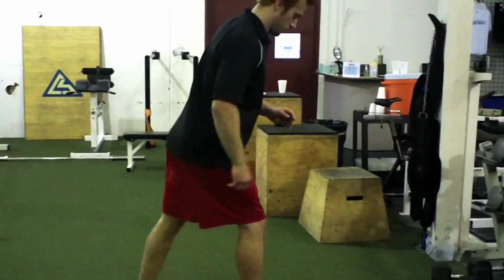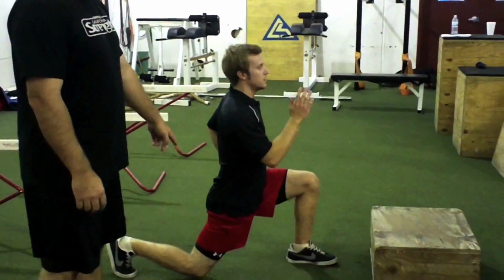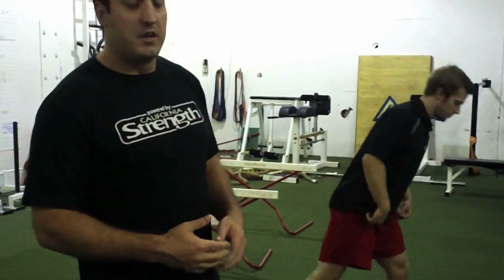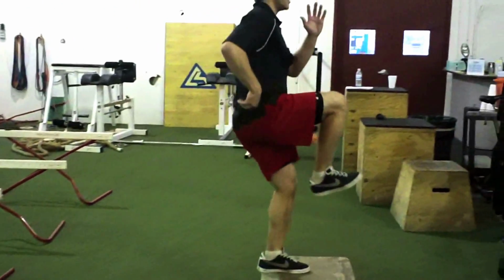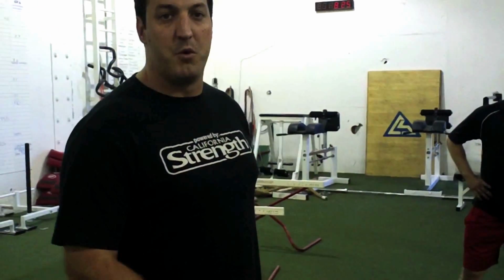and what we're trying to accomplish here is driving off of the lead foot while we drive up with the trail knee, trying to promote good stride mechanics, casting the foot, so good dorsiflexion at the top, maintaining a nice tight core and utilizing good arm mechanics through this plyometric exercise. Great for emphasizing ground reaction force into a more stride specific type movement.